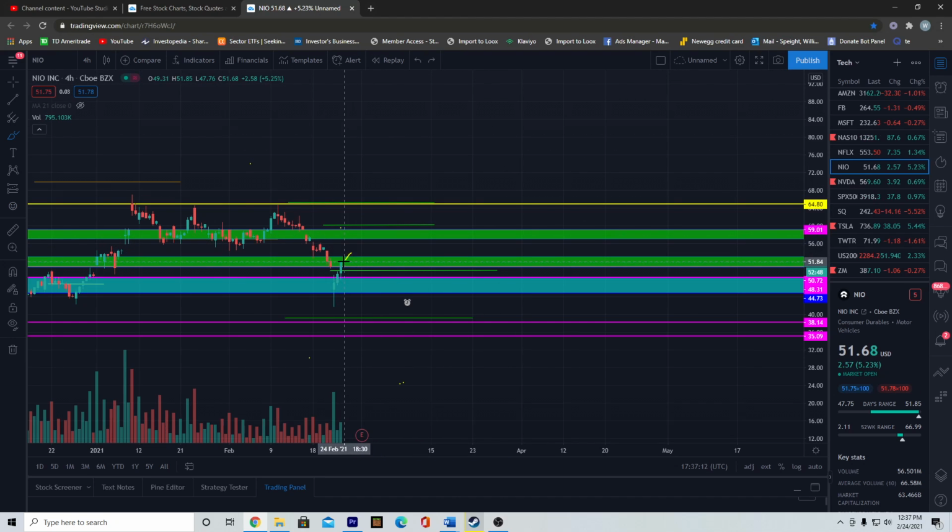So if we are able to close the week above this $53 mark, perfect. That's what you want. You want us to close above 53 tomorrow and Friday and hold above it. So what I'm thinking the plan is that Thursday we get the push up, so we continue the rally today. We push up tomorrow, get above $53, so we push up another dollar or so depending on how we close today. We push up, and then it sets us up for next week.